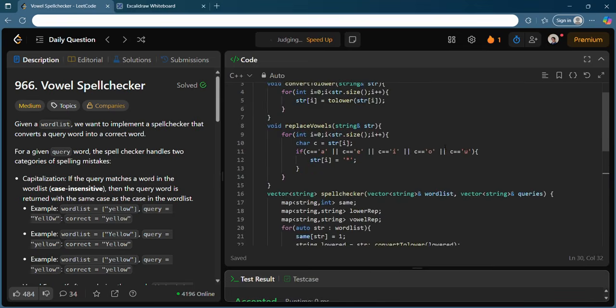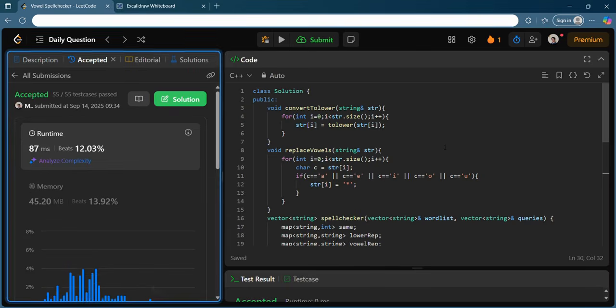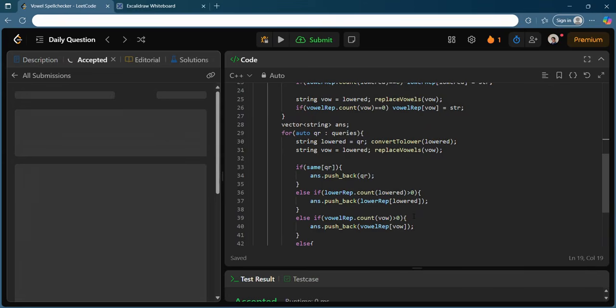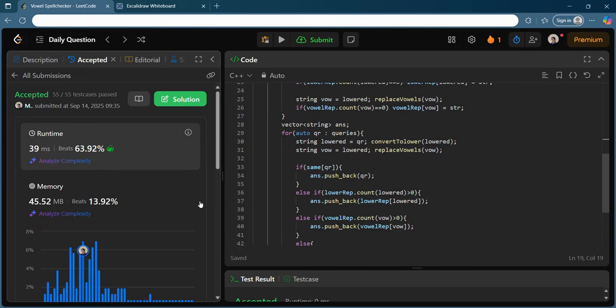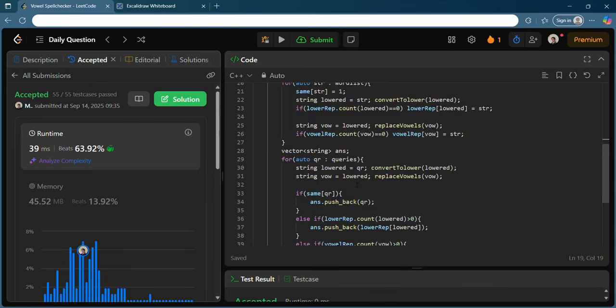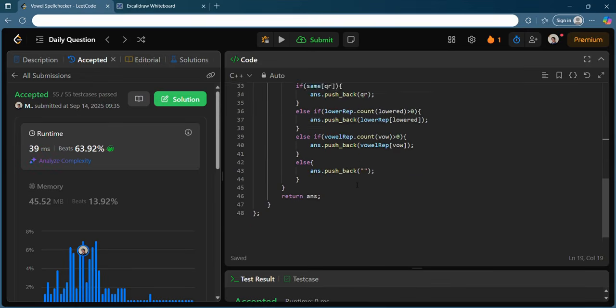You see, we get the accepted verdict for these two test cases. Let's try to run for all of them and check first. You see, we have the accepted verdict. The time complexity may not be that great. You can try to convert this to unordered map, and then check if the time complexity improves or not. But I hope the approach is very clear to you and you do understand why this is not a very bad time complexity also, because I am not using a double for loop anywhere. Okay, so yeah, you see we get a decent runtime now, it beats 64%.